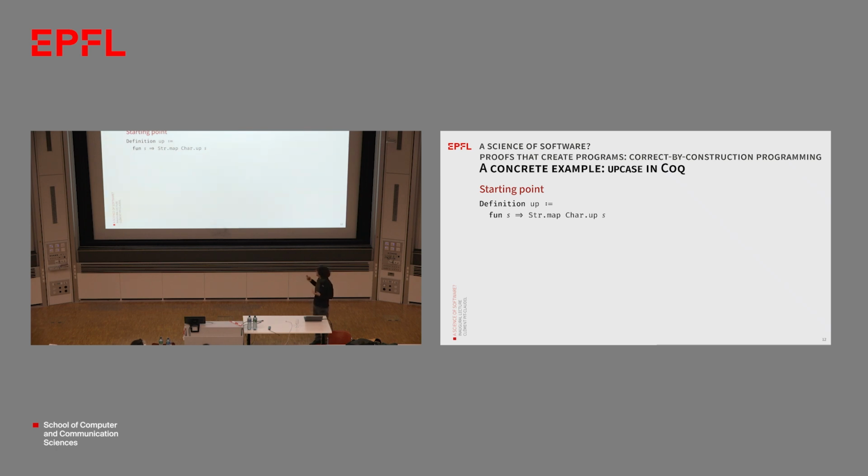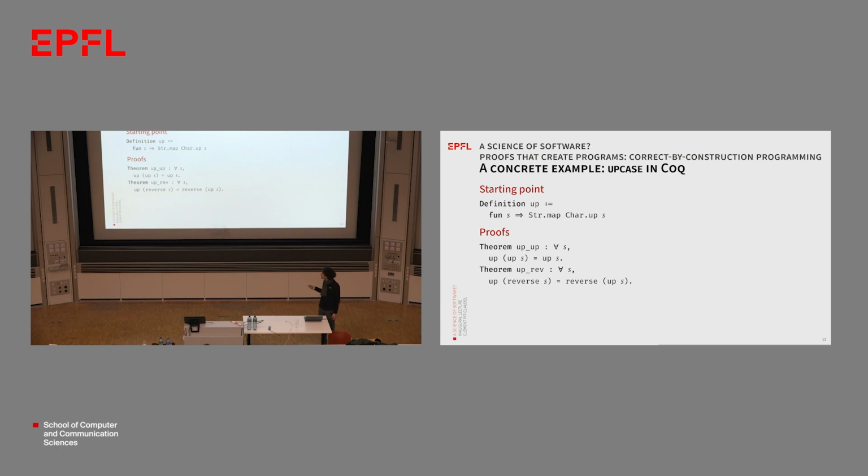The way we do that is just saying map, that means apply an operation to every character. We will map over our string the upcase function. Now, it's very simple to convince yourself that this does what you want. It's also very nice to prove theorems about it. We can prove, for example, that the operation is saturating: if we do up of up, that's the same as up. We can prove that it commutes with reversing. So we have all sorts of nice properties that we can work with.